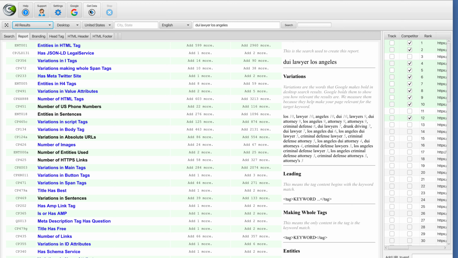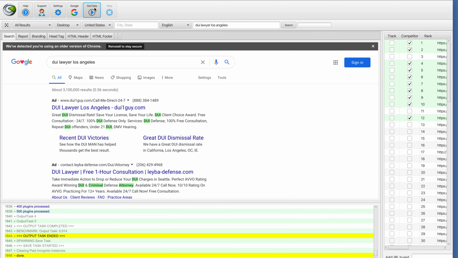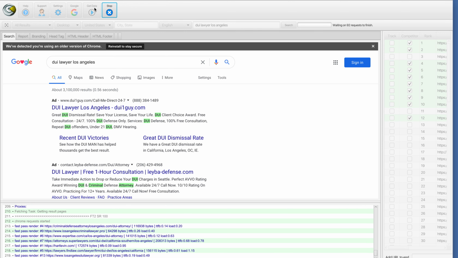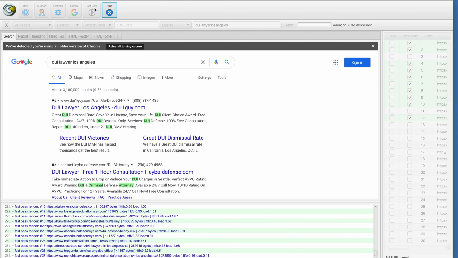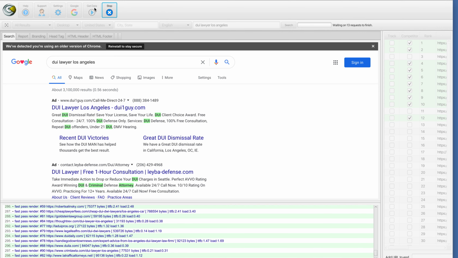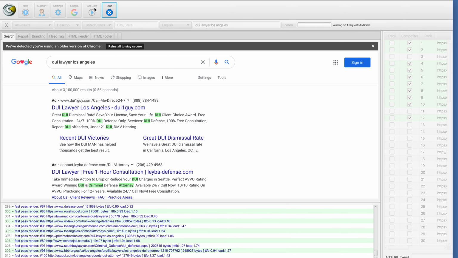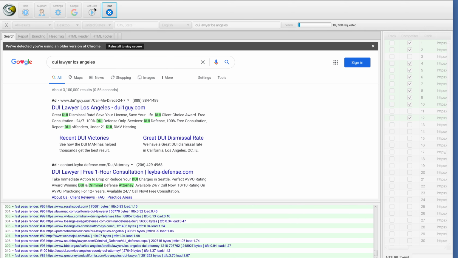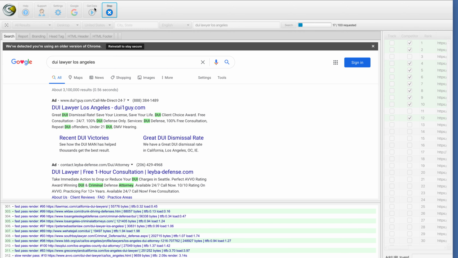So I'm going to do get data. Let's go back here, get data. And now we're going to rerun this report, but we're going to generate 100 reports. So each result gets its own report tuned for that result with your chosen competitors.